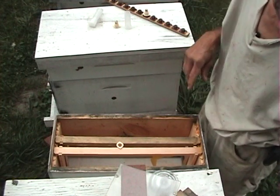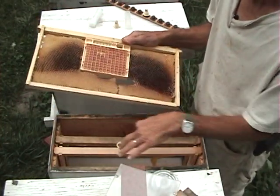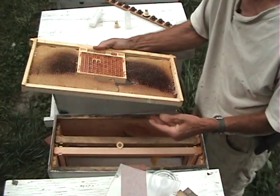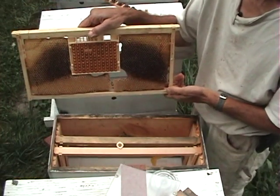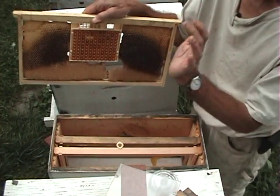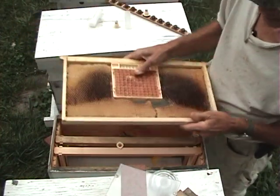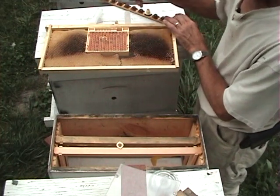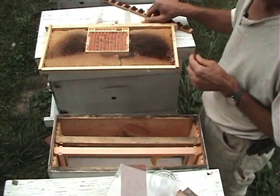I think you need to wait till you've got at least 10 or 12 cells hatched so you can fill one bar up. Because you can put this back in the mother colony and pull it out the next day and pull some more out and make another bar up and move them to another starter hive. But it's a pretty easy system. Works really well. That's for the guy that wants to produce more than just a half a dozen cells.